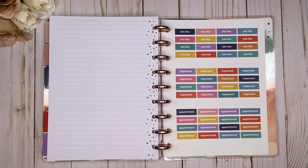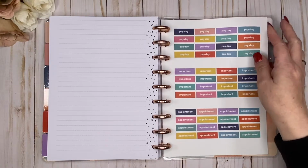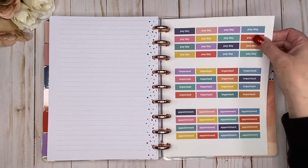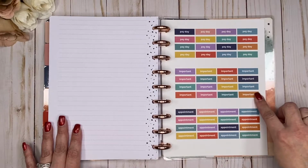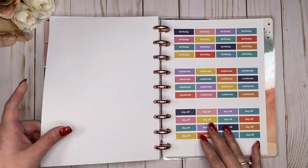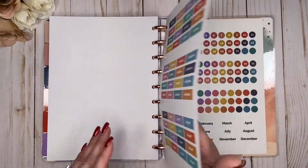All right, now we are on to a few sticker sheets. So yes, you get a few sticker sheets in here. So they are like different colors, but they will obviously match the color tone throughout the planner. We've got payday, important, appointments, birthday, celebrate, day off. Love those.